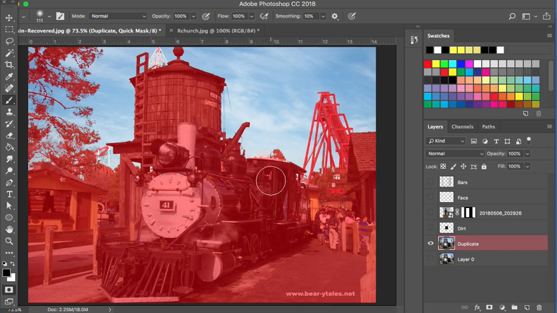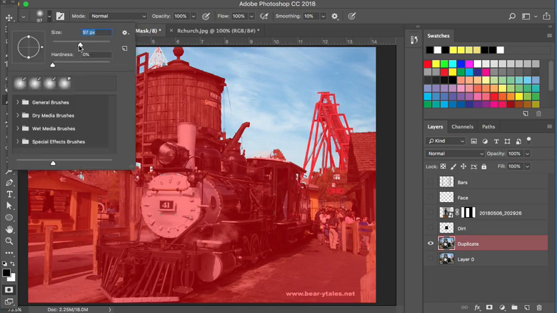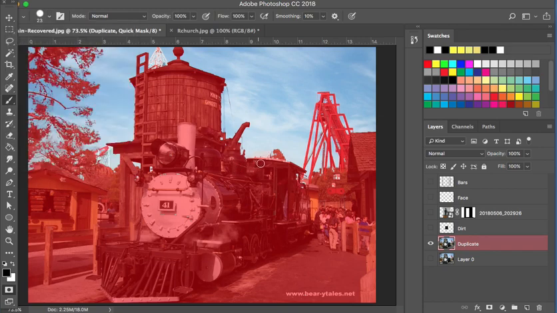Oops, now this brush is a soft brush and I want a hard brush. So I'm going to go down here and change this to a harder brush instead of a soft brush, so I can get more of a refined selection along the edge of the train, because I noticed that it was starting to select some of the sky.